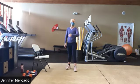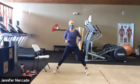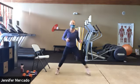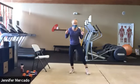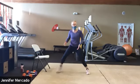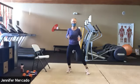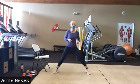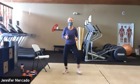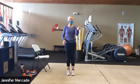Start with your dominant foot. Next round, we'll do non-dominant foot. Okay, ready, steady, let's go. Out and in. And you can go as quick as you want. It can be fast fire feet, or you can just focus on, can I do this consistently without dragging my feet on the carpet or on the tile or on your mat out in front of you? All right. Good. Three, 2, and 1. Okay. Hopefully you're feeling your inner thighs light up.